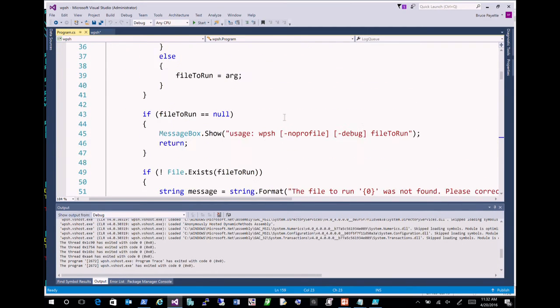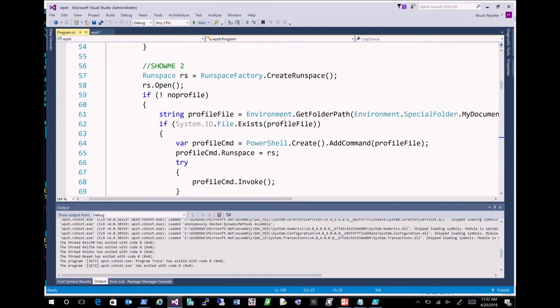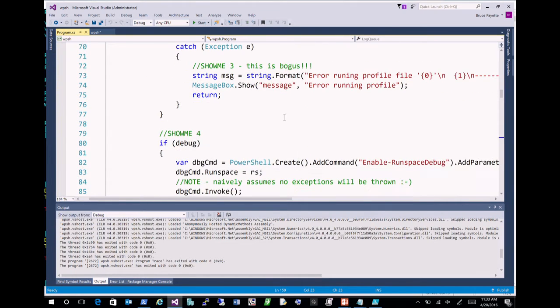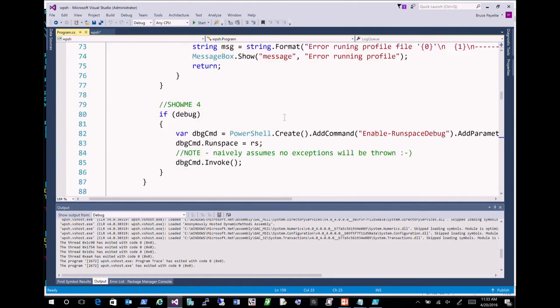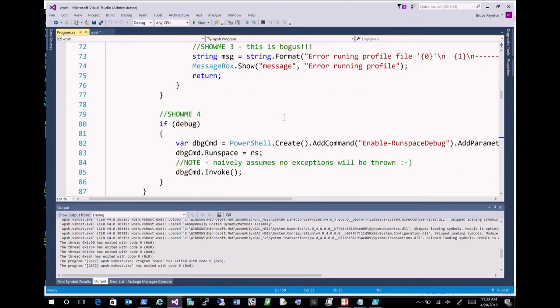So we have the args cracking, right? I'm creating my runspace here and loading my profile by default. Yeah, so I said this is a non-interactive program. If it throws an exception, it actually pops up a message box, which is the worst thing in the world for a production system. Oh, why is it hung? Because there's a message box on the screen that doesn't exist.